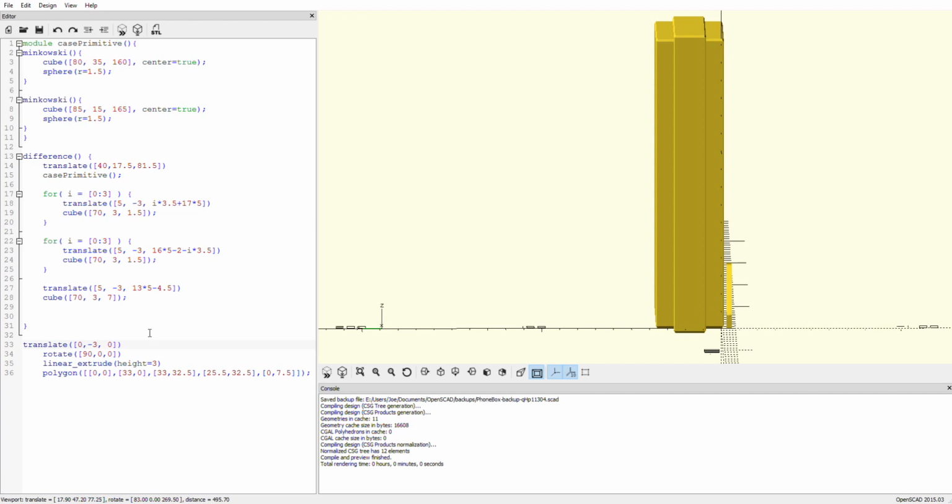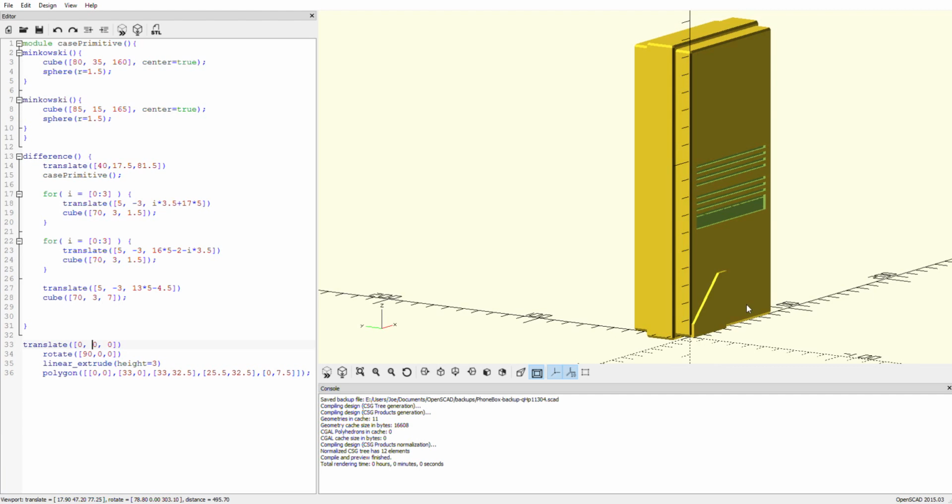So I don't really need to move it at all in order to get it to be just exactly flush with the surface. But to get it to cut into the surface, I actually need to move it forward in the y direction, in the positive y direction, by just a little bit. So now we can just see the edge.